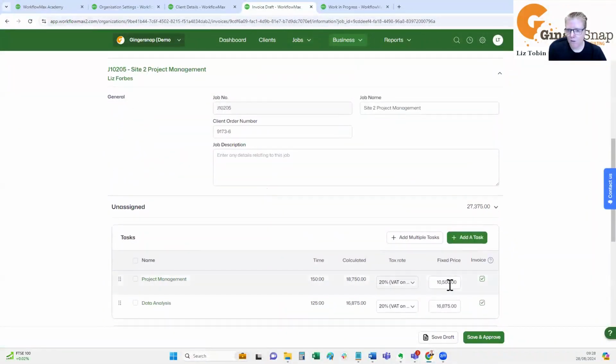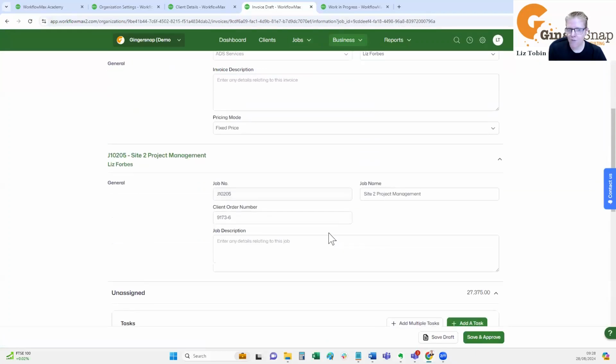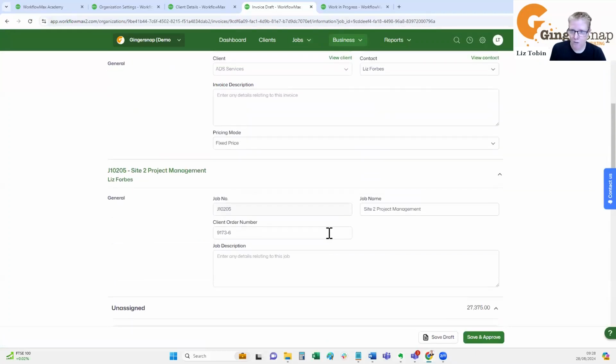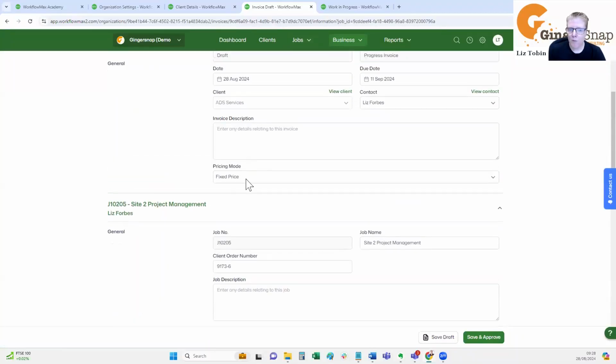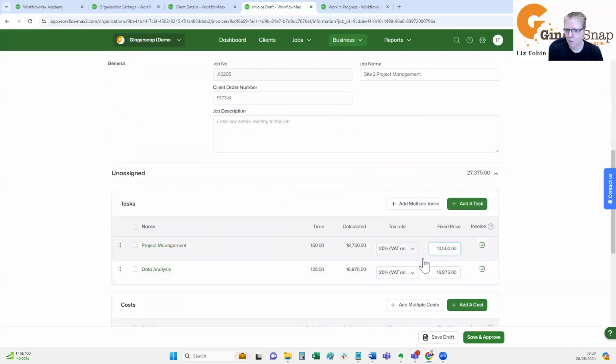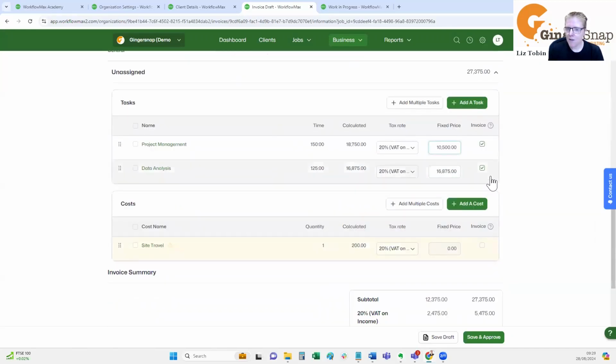Now I've got these boxes open on fixed price. If you want to draw down from a quote and you don't want to bill each stage in its entirety, you must use the fixed price mode. And you must, when you issue and accept your quotation, do that in fixed price mode, and that will carry through to your invoice. That's super important. Otherwise, you won't be able to do what I'm just about to do. That's a biggie, that one. Yep. It is, isn't it?